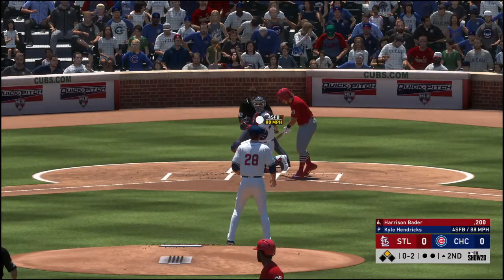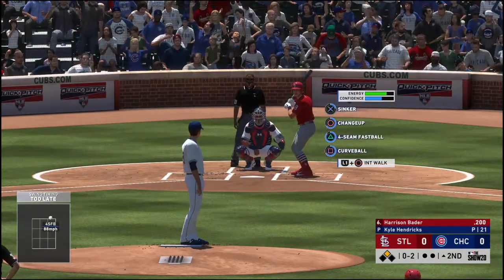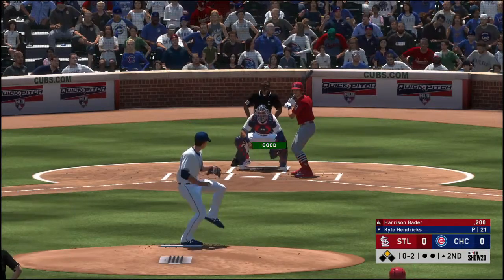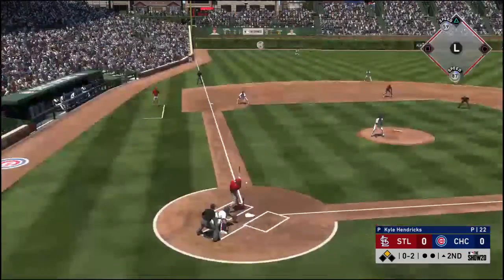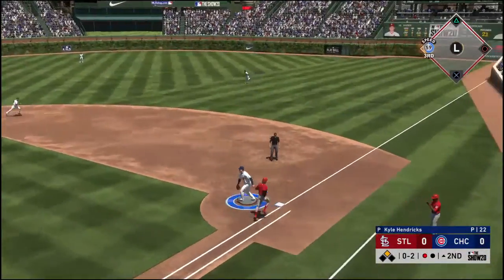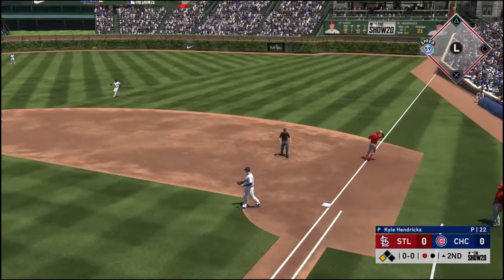Now a big fastball, and he's well behind it with the swing. Great job by the pitcher right there, changing eye levels. We all know he's a sinker ball pitcher, but if he could throw some four-seamers up in the zone like that, it could work for him. And the throw to first is in time, 1 gone.